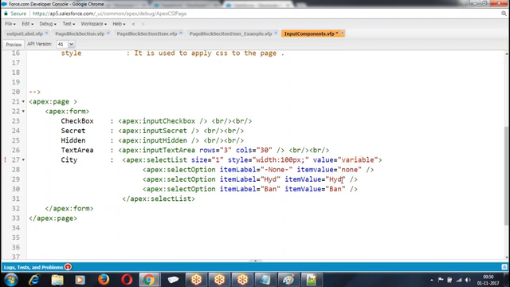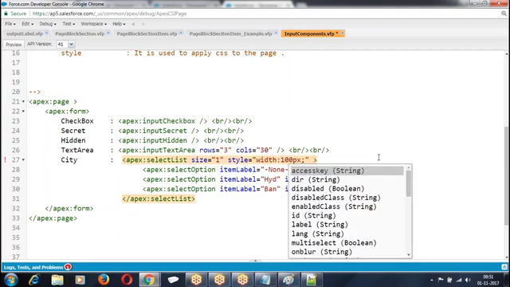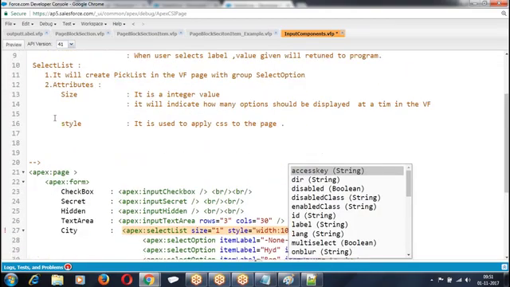Let us say I give. When I select item add, TG will be stored in this variable. When I select this Bangalore, KA will be stored in this variable. So what was this called? Value. What was this called? Value.